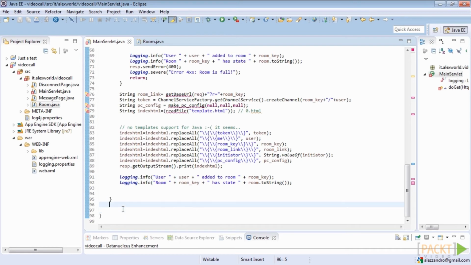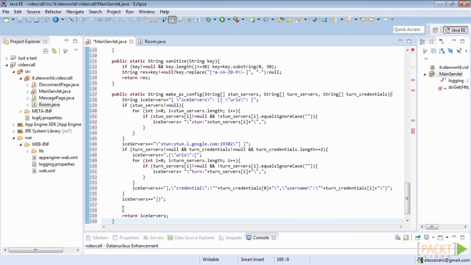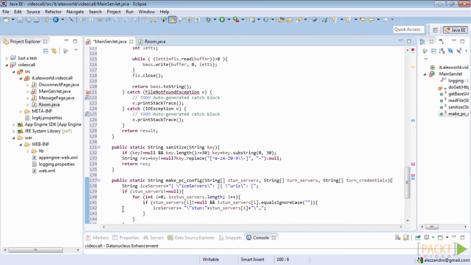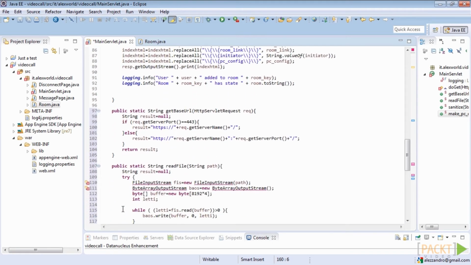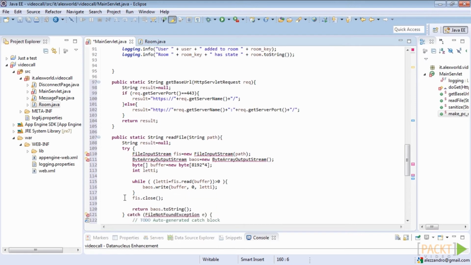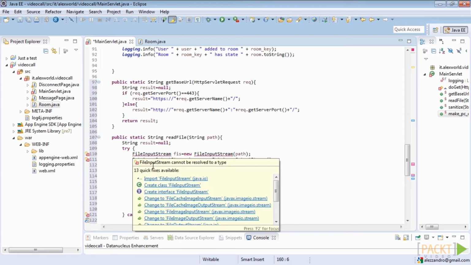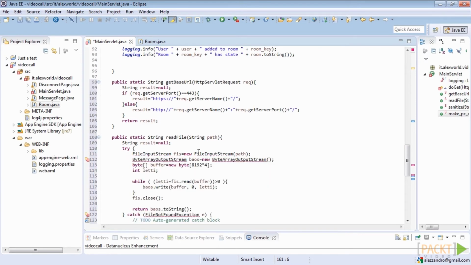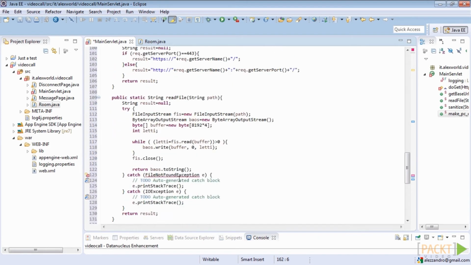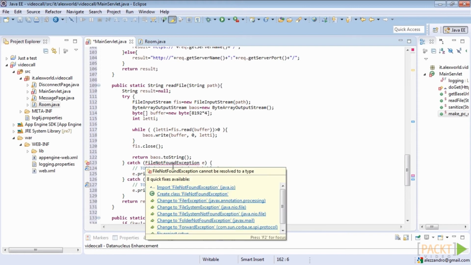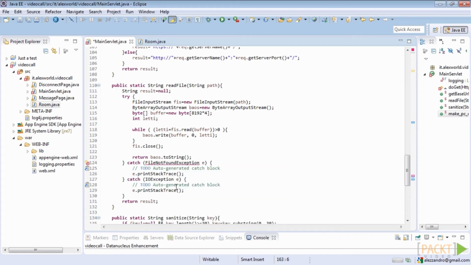Now we're ready to complete the class development by introducing the missing utility method we used in the main function of our servlet. As you can see, getBaseURL is a simple function that checks the port number used by the server to correctly change the base URL used in the client configuration. This method could be useful for local testing of the app. In fact, the server will run on port 8888.